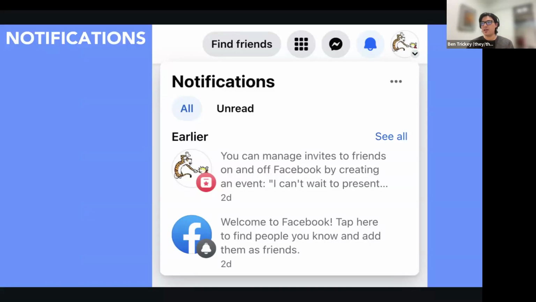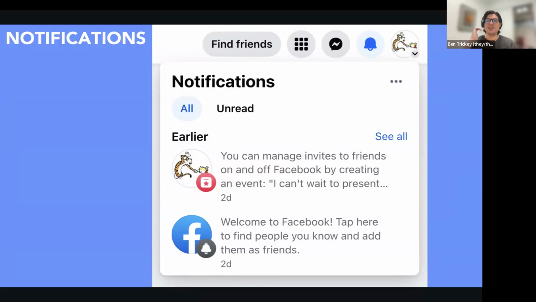And so when you follow a page or add a friend on Facebook, you can turn on these notifications yourself to get messages from Facebook to say that they posted. But you can also turn off notifications in certain contexts. There are specific settings in different places. So if you find yourself receiving a bunch of notifications that you are not interested in, usually it's the three dots in the corner of the type of notification that you're looking at, and you can check the settings and see if you can limit those.